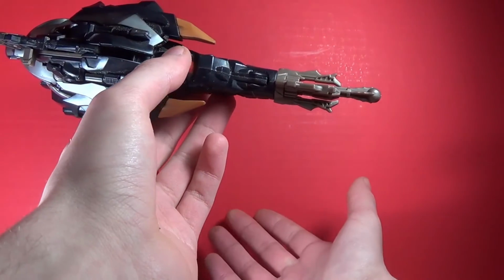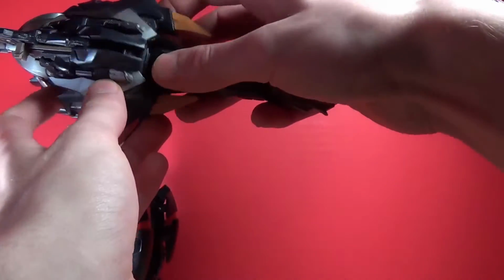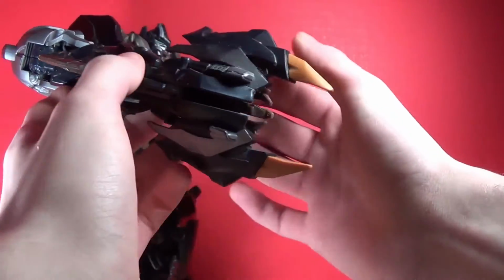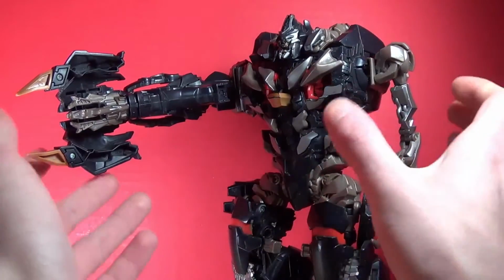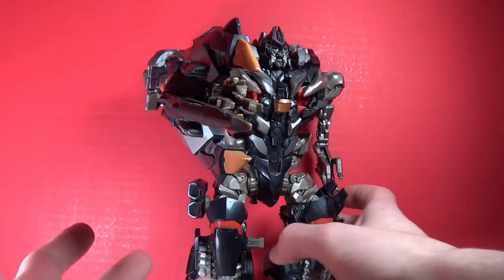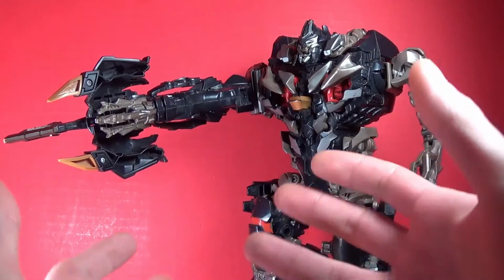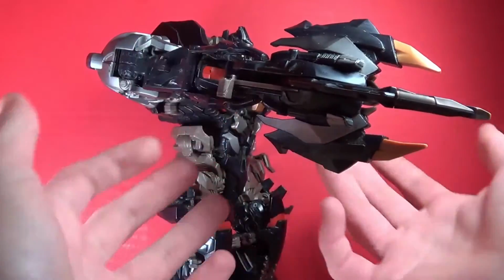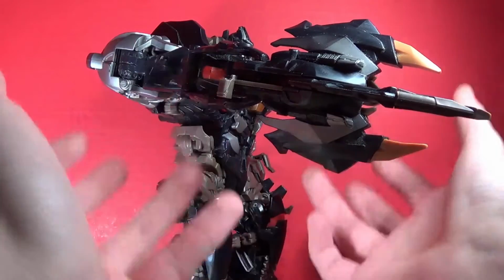He does still have the missile launching feature, and I said before, this makes more sense in the robot mode, because now you have this giant claw thing, which is pretty cool, and then you also have this giant blade. It's not accurate to what Megatron had in the movie, but you know what? I'm okay with it. It's just a little play feature, and it makes the Megatron at least a little bit more fun.